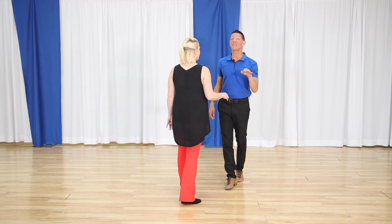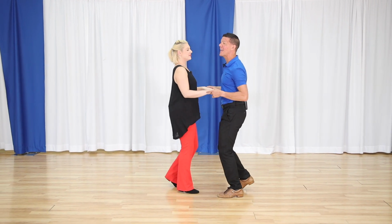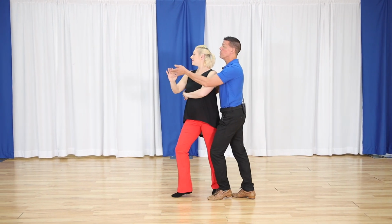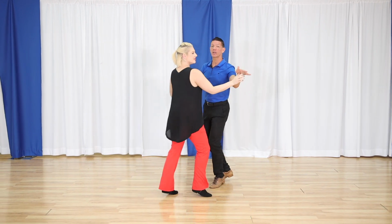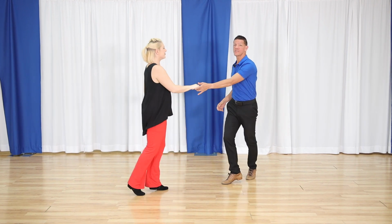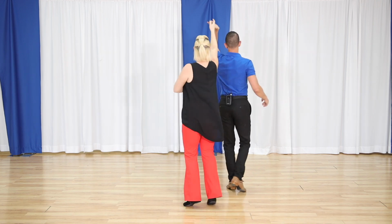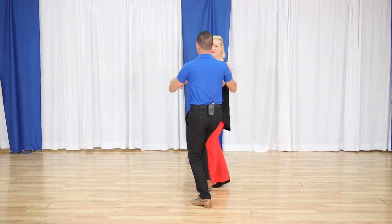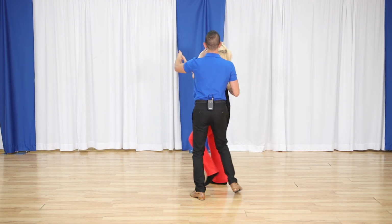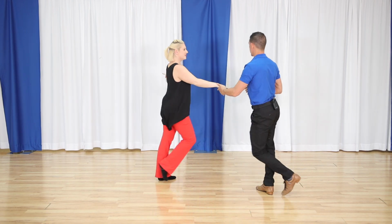Now, moves four and five go together and they go off script a little bit. But if I'm dancing my basic of East Coast Swing, I have to know a cuddle. That would be move number one. The second move we need to know is a hammerlock. And these moves are gonna be put together in order from the easiest to the hardest. Then I'm gonna do alternating underarm turns. And then we're gonna go off script a little bit to our shoulder catches. And that's gonna work to our sliding doors, which we'll come back out of.